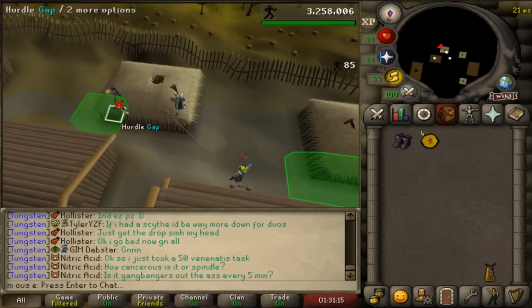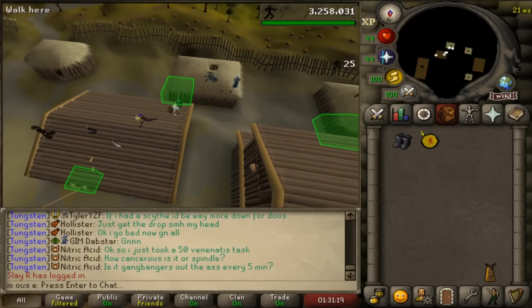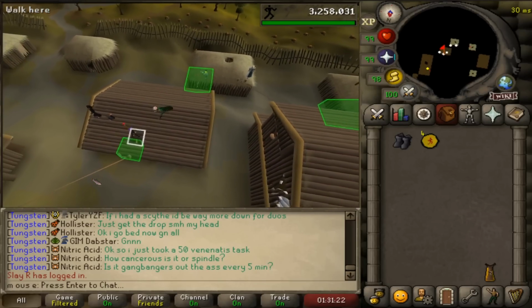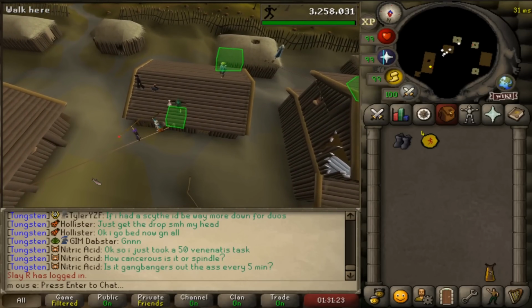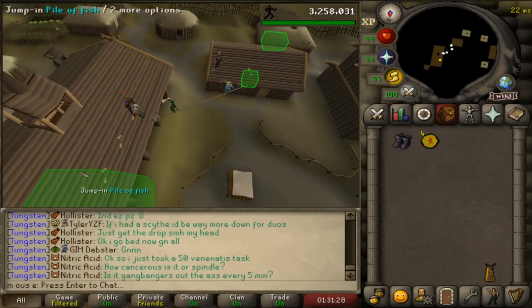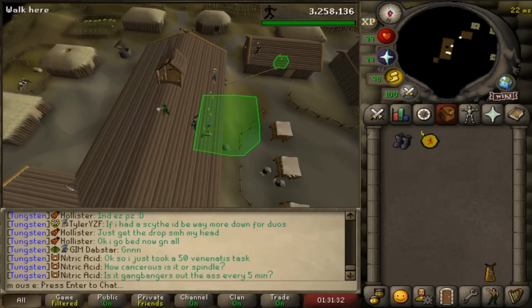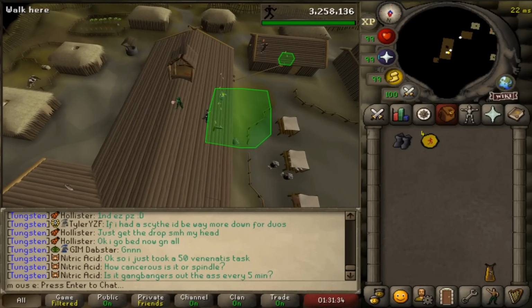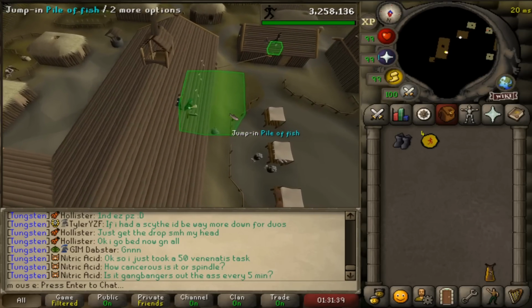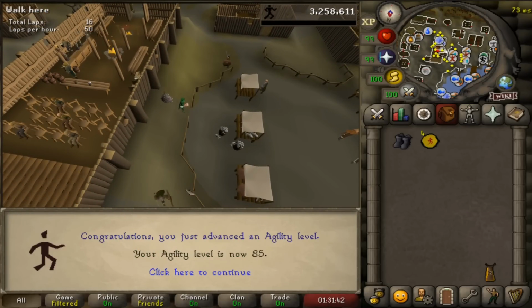However, we did finish the log. So as for achieving something great, we did that this video. So even though we didn't get the kit, like I said, I'm very satisfied with the outcome of this video. We also made a good bit of money over at Vorkath. And overall, with all purples included, we probably made like 100, 125 mil. So I'm pretty satisfied. There's 85 agility as well.